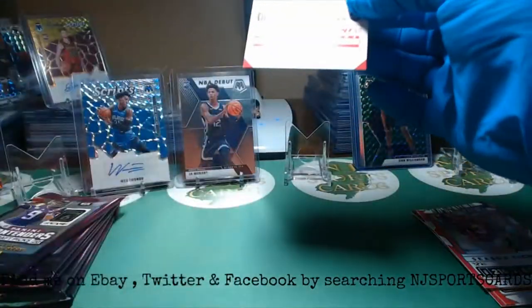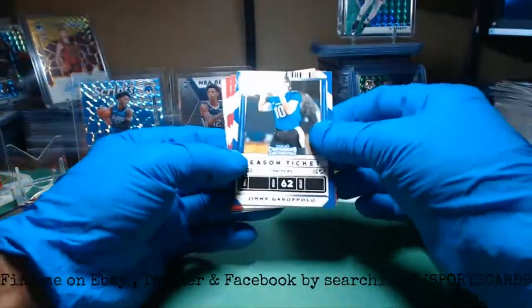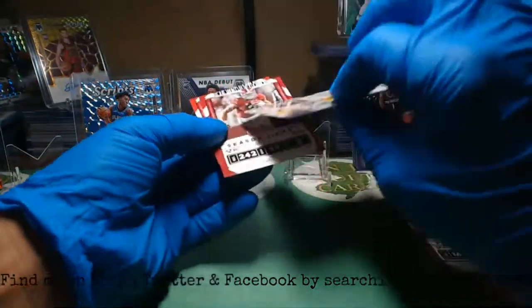Let's see. So we're looking for a Joe Burrow or Tua. That's who we're looking for. Or Justin Herbert or some of these guys. Garoppolo, Mayfield, Brown, Thaddeus Moss is our first autograph.